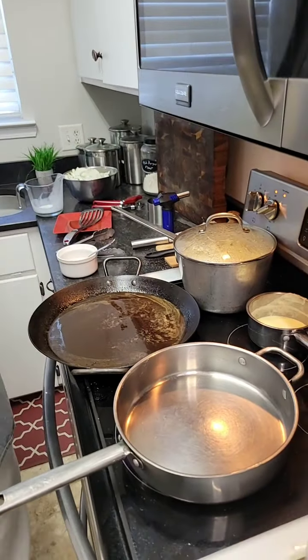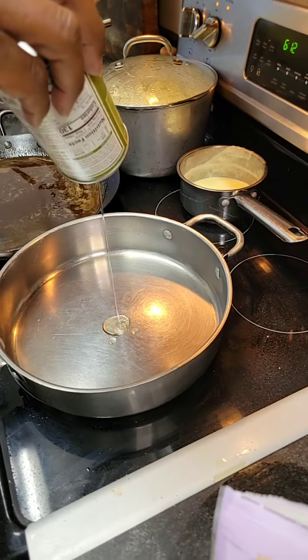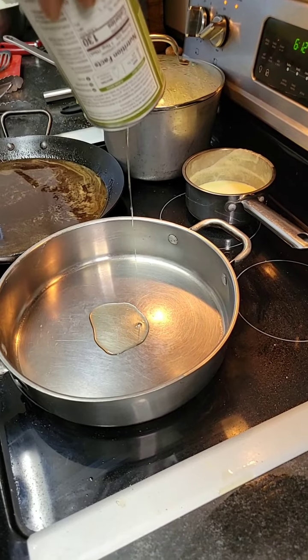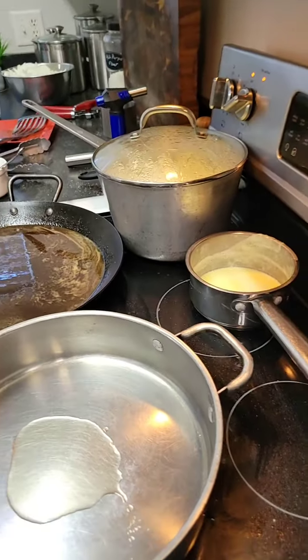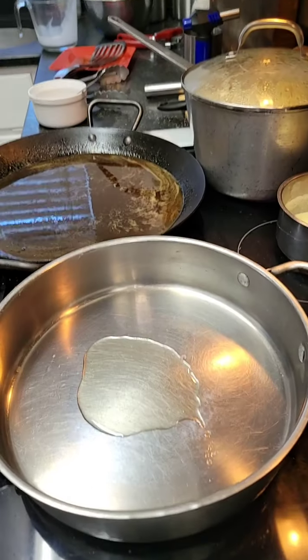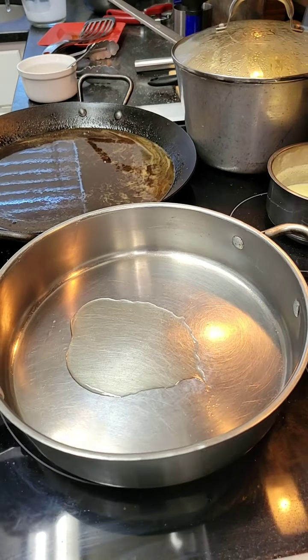We're going to get the vegetables going. We're moving right along. Salmon is sitting in the oven, waiting on the invitation to the party. The sauce is done. Garlic mashed potatoes are in the back, chilling. Gonna put this on low, make sure it's hot. We gonna get the vegetables in here.